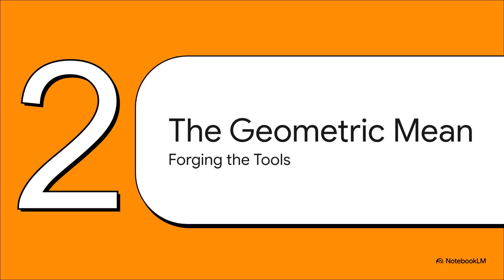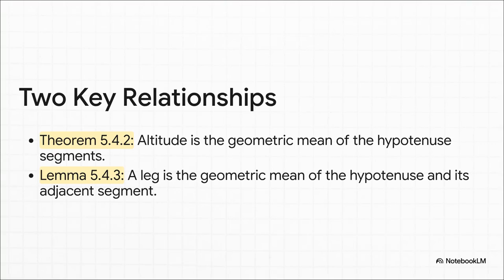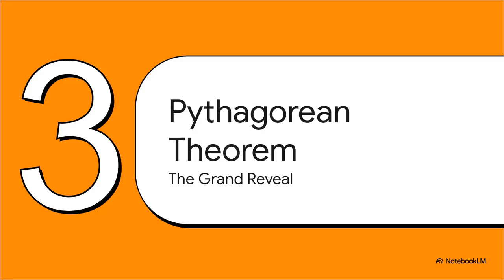So what's the big deal about knowing these triangles are similar? Well, it means we can set up some really powerful relationships between the lengths of their sides. And these relationships, they're the tools we need to build our final proof. Because those triangles are all the same shape, the ratios of their sides are equal. And that gives us two really powerful formulas. The first one is interesting, but it's the second one that's the real key for us. It says that the ratio of a leg of the big triangle to the whole hypotenuse is the same as the ratio of the chunk of hypotenuse next to it to that same leg. Now, I know that sounds like a mouthful, but trust me, this special proportion is what we're going to use to construct the theorem.